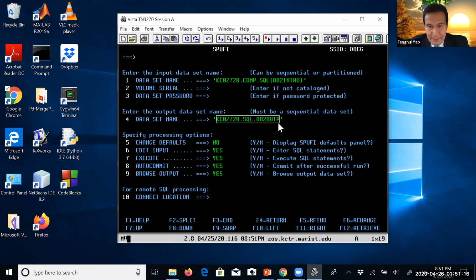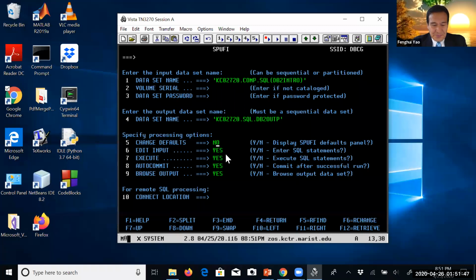This is a PS dataset. This is a PDS. This program is a member of this PDS dataset. And then they keep these parameters no, all others on, all right? Now, we determined where the SQL code is, and then where it will put output. Then just hit enter.